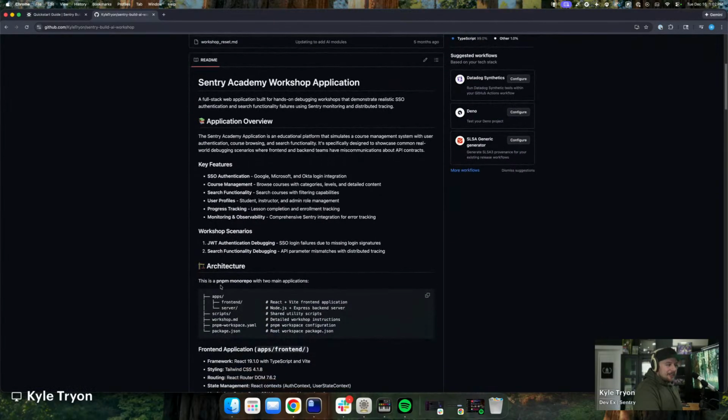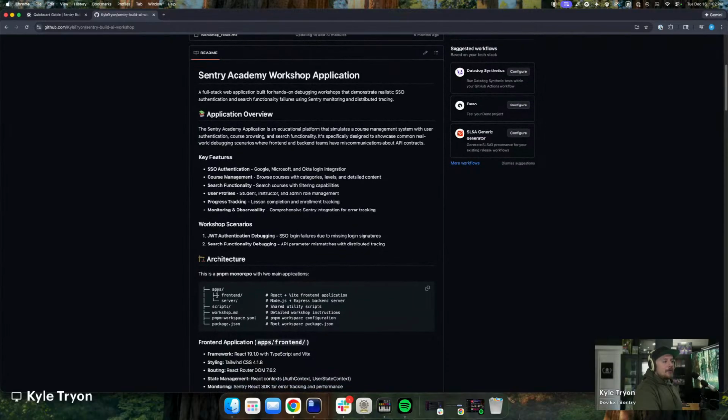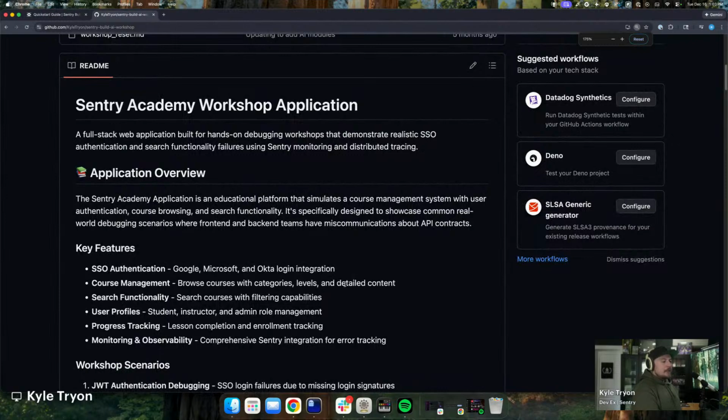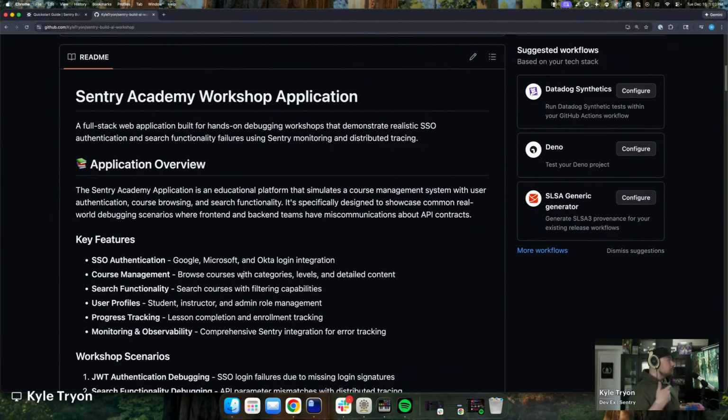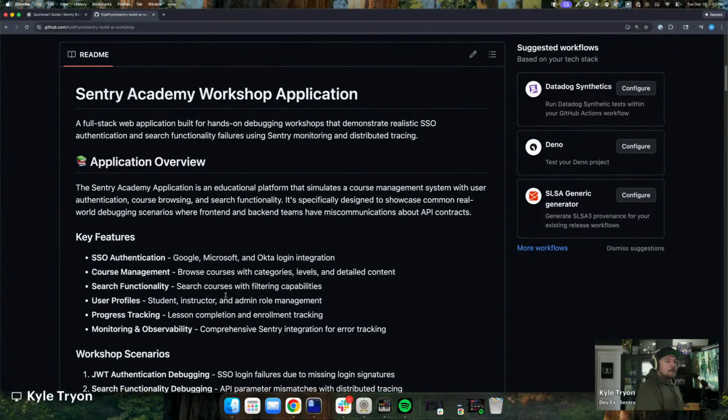Okay, so we have a copy of our workshop, this Sentry Build AI workshop with our project inside. We'll take a quick look at the README while we're in here. We have an apps directory with a front end and a server. This is a React and Vite project. Let me make this a little bigger for y'all. Apologies on that. And let me know if you need anything changed, if the volume needs to be modified.